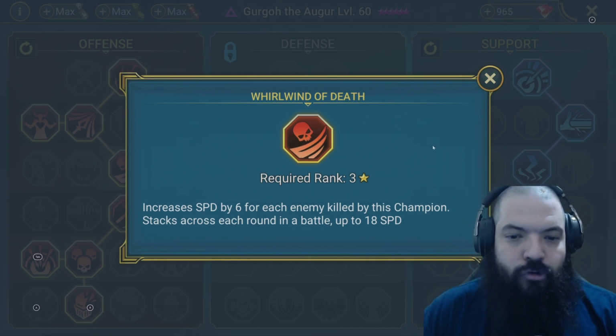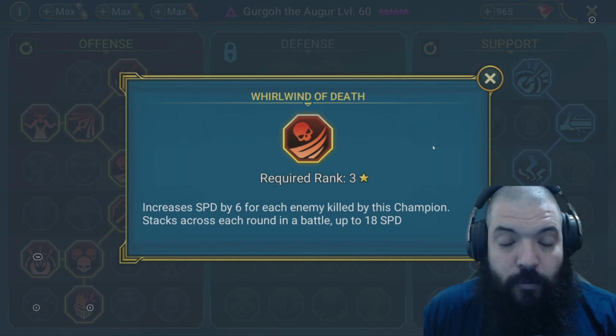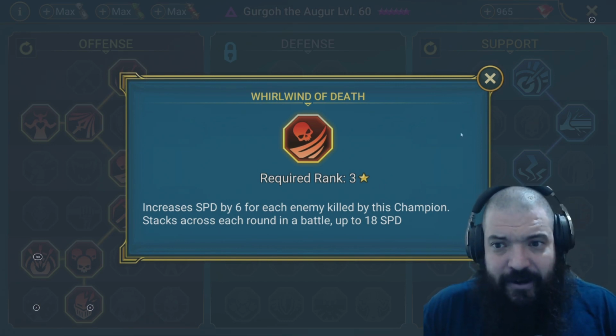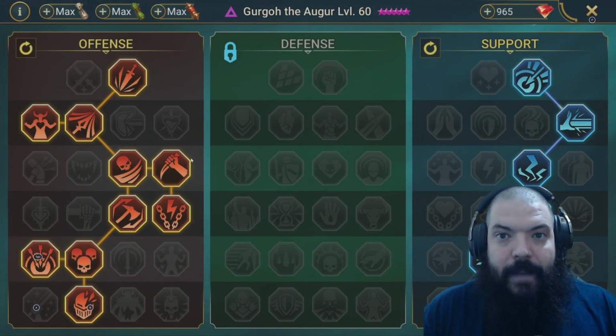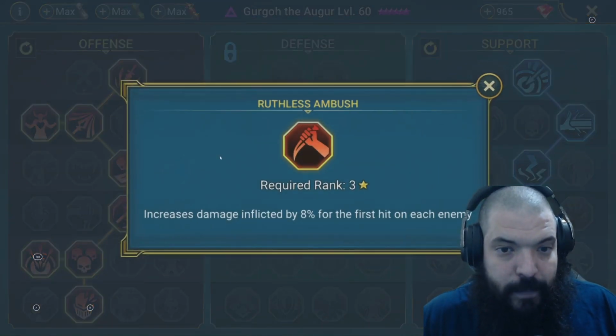Absolutely beautiful Mastery, but again, no good to have it on someone that's not going to be killing them, that's not going to be getting the final blow on them. 18 speed is really, really nice, right? Really, really nice, but they've got to be able to get the kills. So think about what type of champion you're building. Where you're going to be using them? Are they going to be getting the most out of that 18 extra speed?